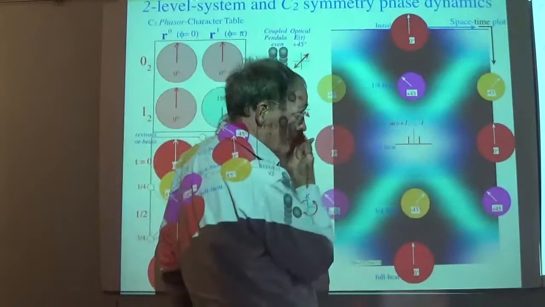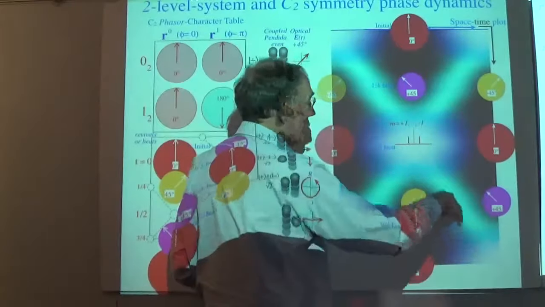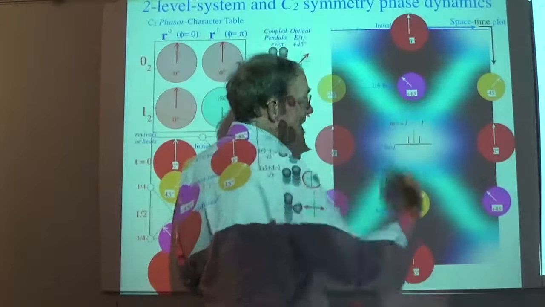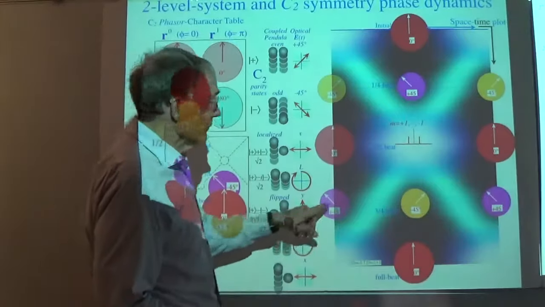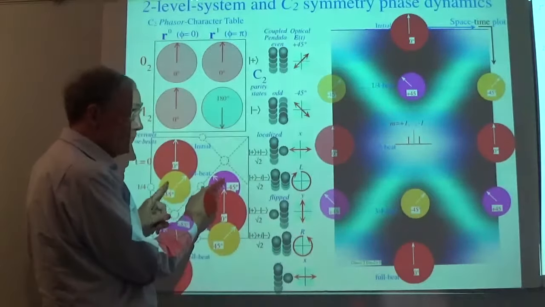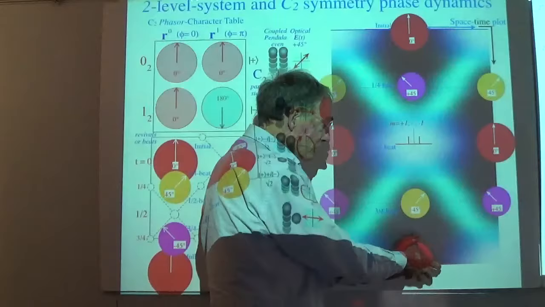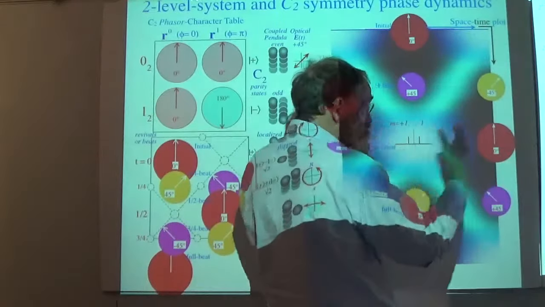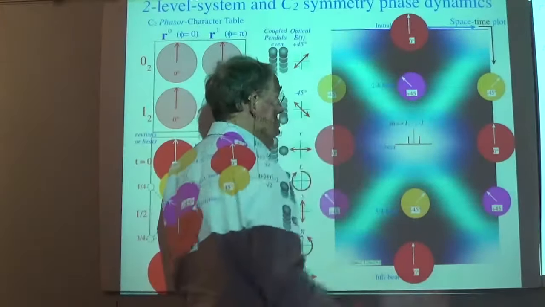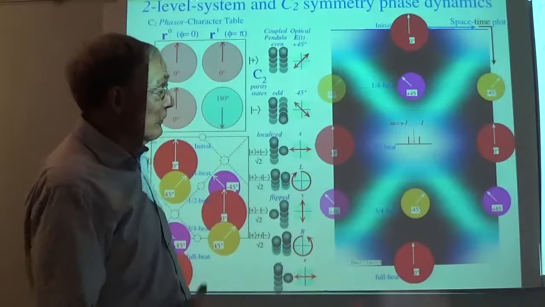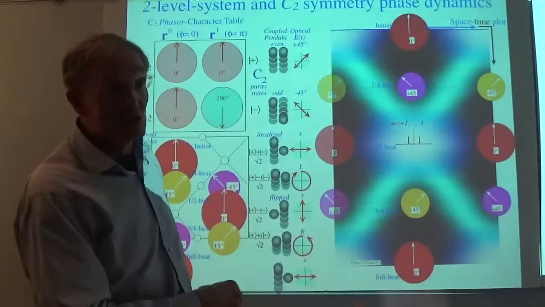This is space and time, and you're seeing the zeros of the wave very clearly shown as an X moving basically at 45 degrees if I made the wave velocity equal to 1 by scaling. Okay, so this particular situation right here is represented by those phasors. That's a quarter wave. That's a half wave, where everything that was in the middle here is now at the other end of the circle. Remember, this is wrapped around. And then there's the right circular, and there's the return there. So this is the anatomy of a B-type beat for a C2 system that we looked at before.